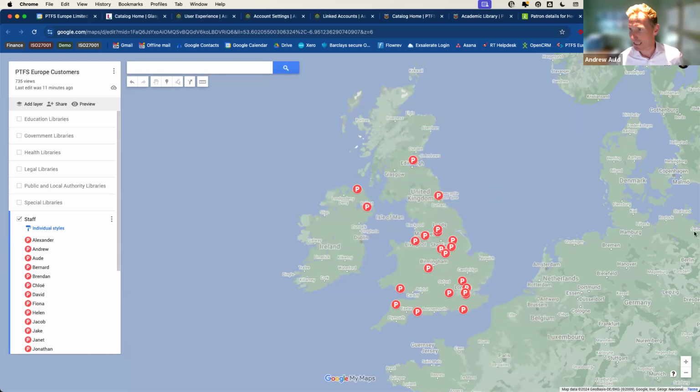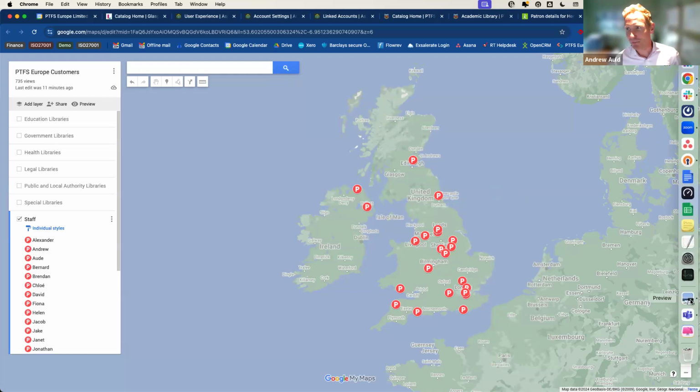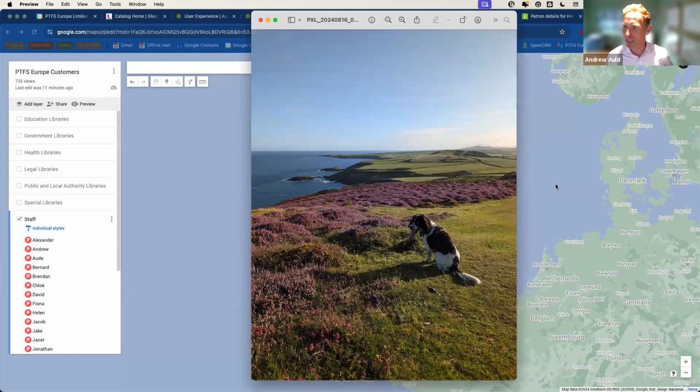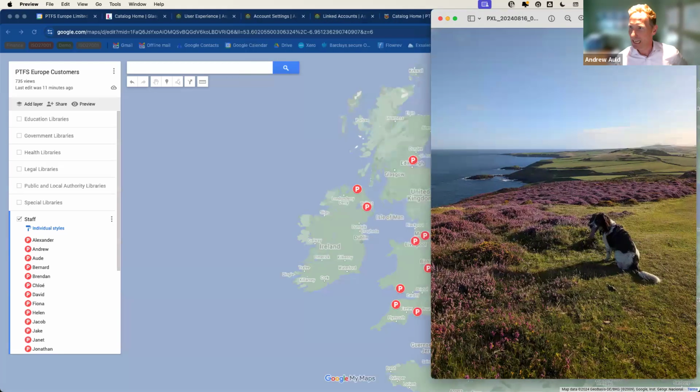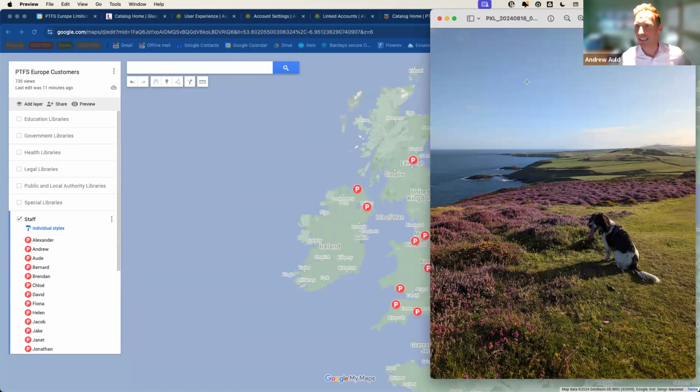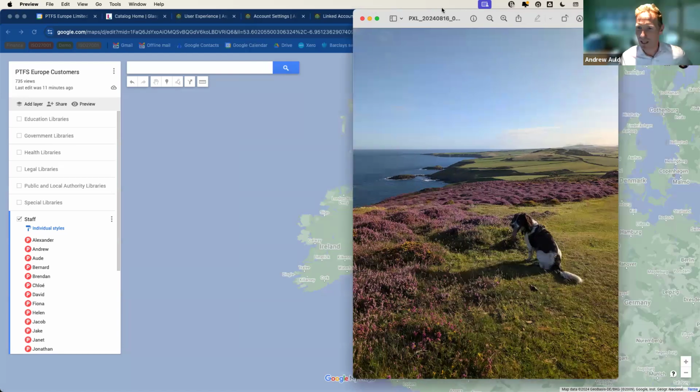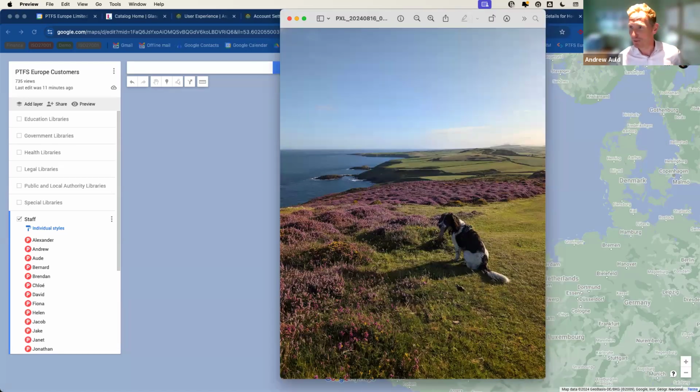this Aspen Academy today. The other thing I wanted to just show you is just a little photo of the country that we live in. And this was taken over the weekend in the very, very far west of Wales. So I was actually way out here on this tip of the Llyn Peninsula, and that's lots of beautiful heather. So I just thought, for those folks in the States who maybe don't know the UK very well, this is one of the very beautiful corners that we like to visit.